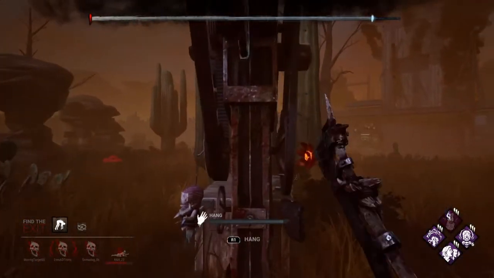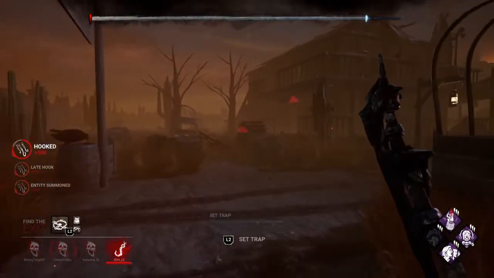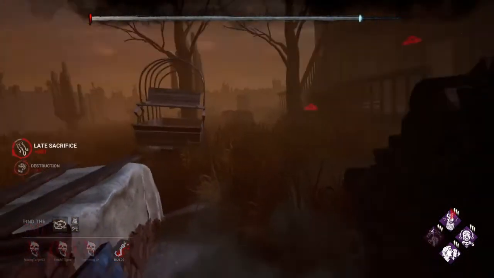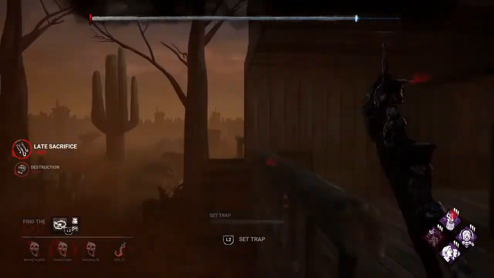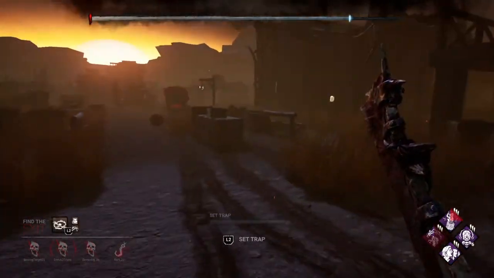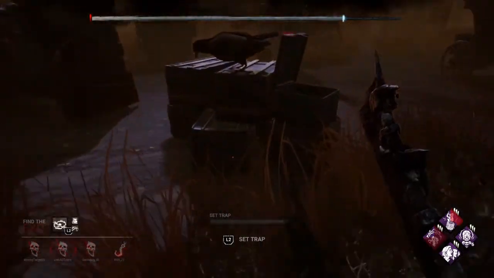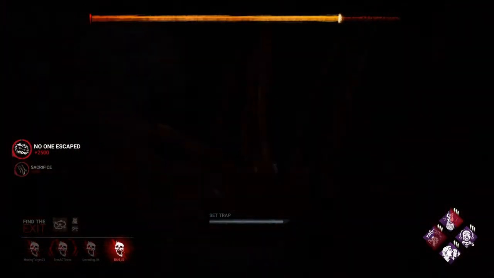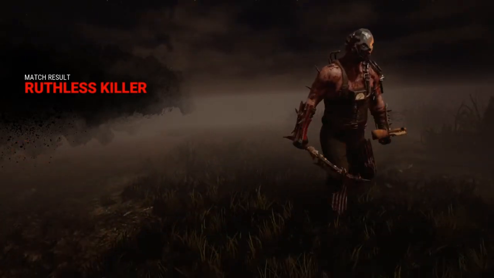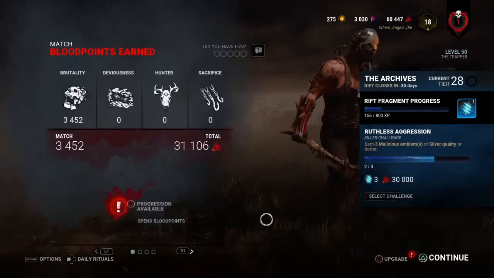Even if it wasn't a good game, I'm actually probably gonna upload this one because it just goes to show how much map knowledge comes into play when playing Trapper. I didn't know where to trap at all on this map. The grass actually is really shitty for this map because it's not really around loops too much. It's just mostly spread out. So that didn't really give me the best options. So at least until I play that map more as Trapper, I'm gonna have a hard time playing it for sure.